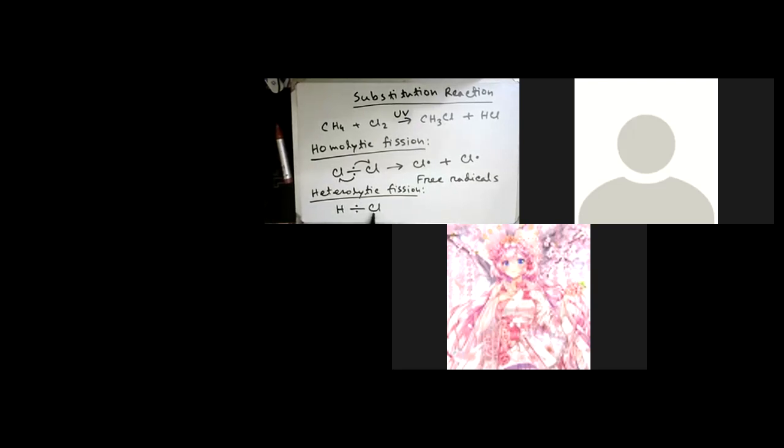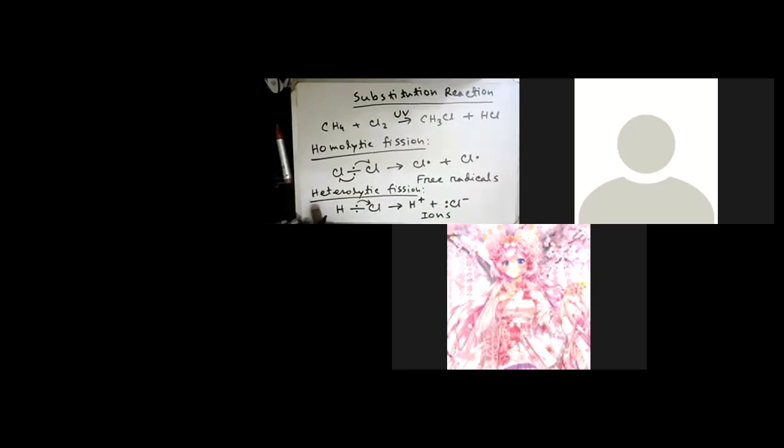So we know chlorine has a higher electronegativity, right? So chlorine can attract this electron more strongly than hydrogen, right? So this electron will go to the chlorine side. So if this bond is broken and this bond pair of electrons goes to the chlorine, then what will happen? Here, chlorine gets these two electrons, so it is negatively charged. And hydrogen has no electrons, so it is positively charged. That is how ions are formed, a positive ion and a negative ion.